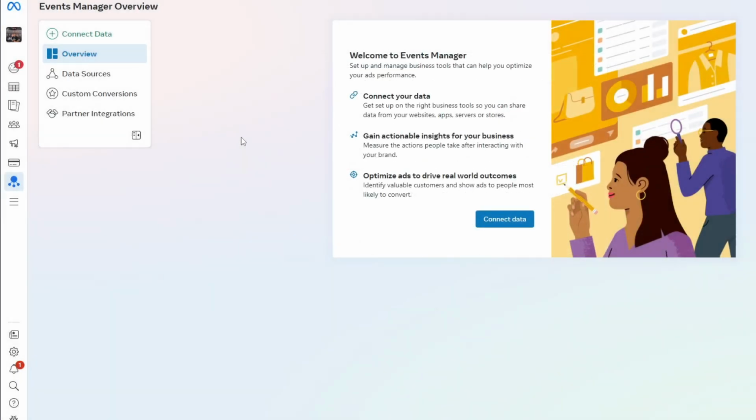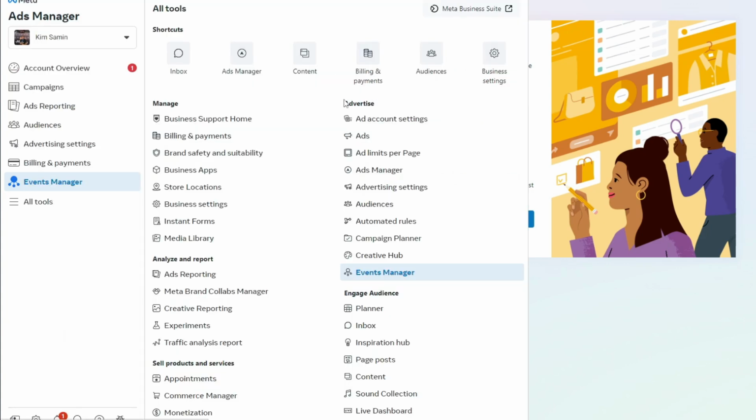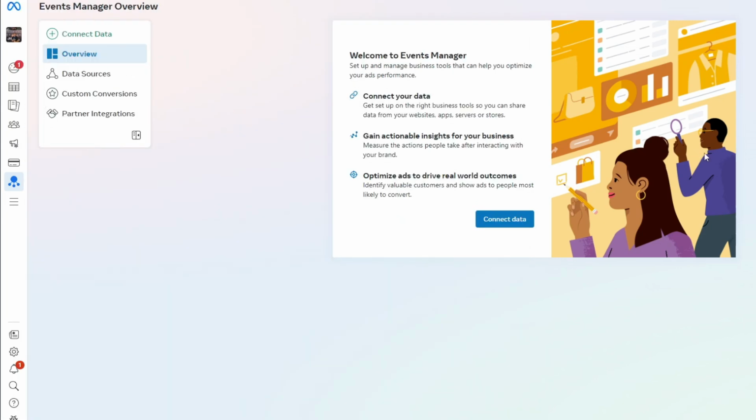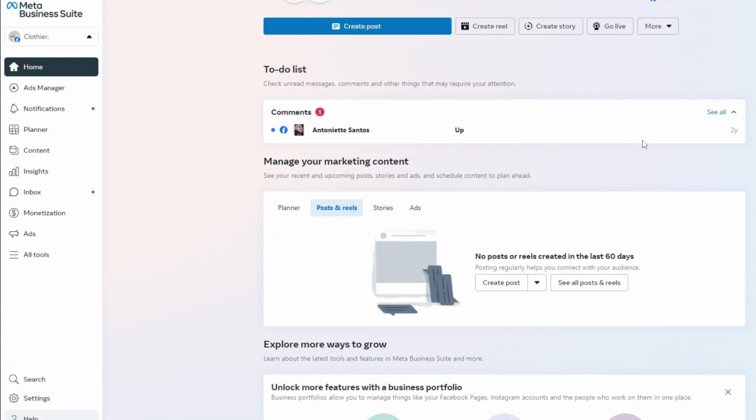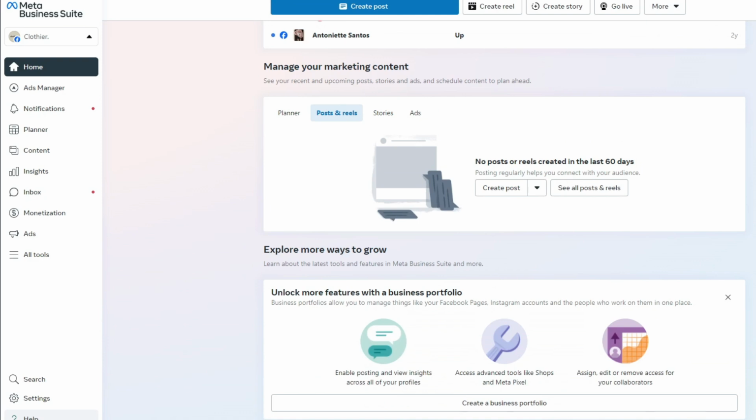And for the next category, for analyzing and optimizing performance, you want to use key metrics. You want to monitor metrics like CTR, conversion rate, and ROAS. Now, using data or Facebook Analytics is really important. You want to dive deeper into your audience behavior and campaign performance. And lastly, making data-driven decisions. Adjust your targeting, creatives, and budget based on the performance data from Facebook.